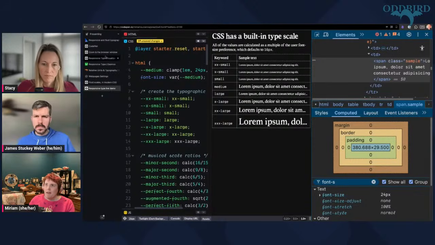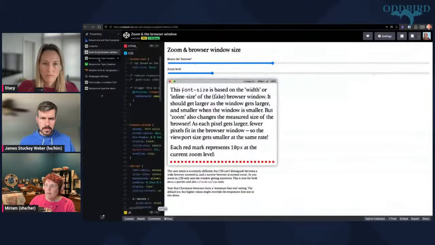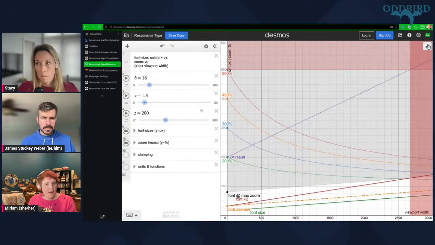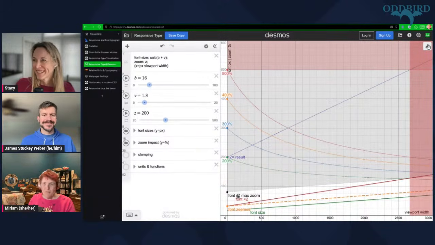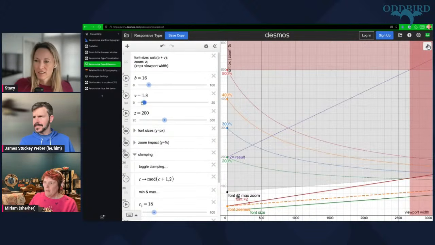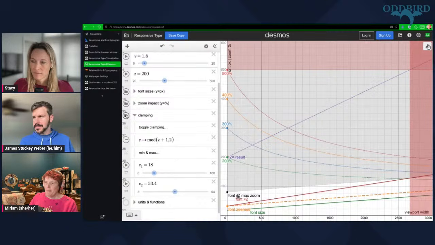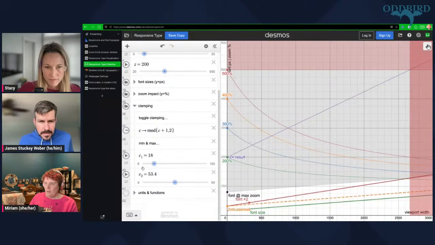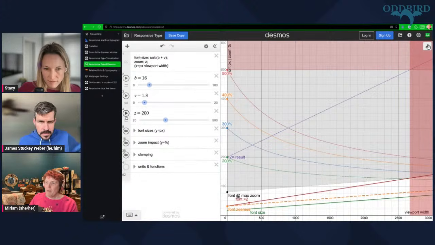But yeah, or you can come to my demo. I think we have this linked from an OddBird post, oddbird.net, oddbird.dev, one of those articles links to this so you can play with it. So one of the things you can do is add clamping to a value. I don't know here what I have to. It's not showing my clamp. Maybe I messed something up in there.